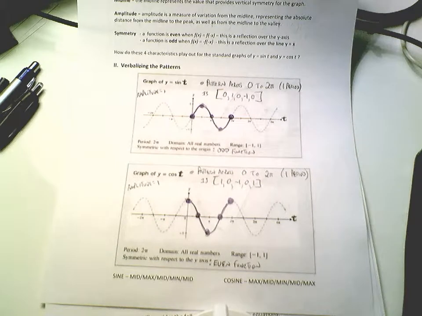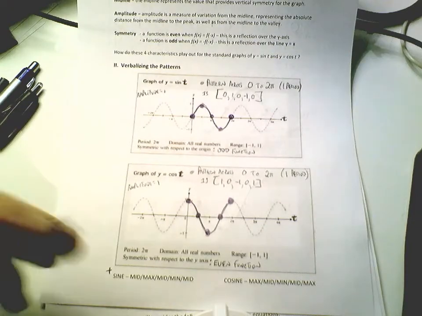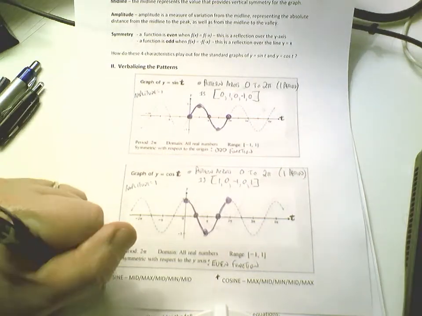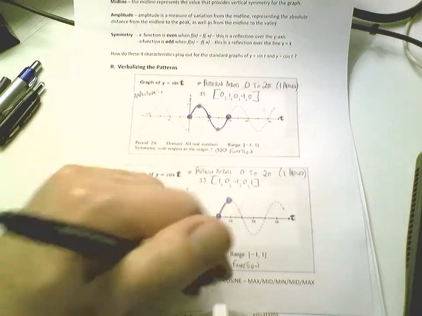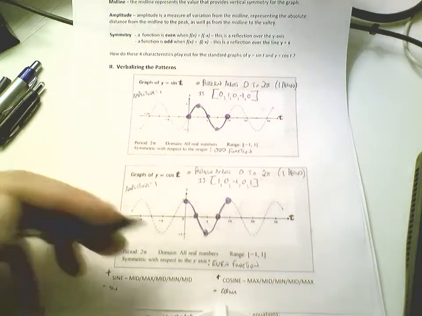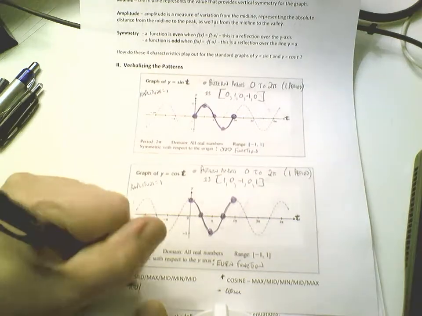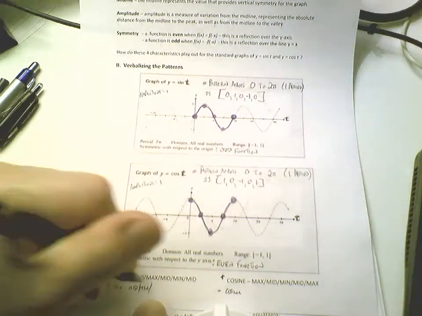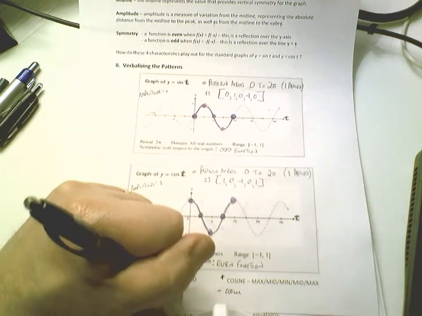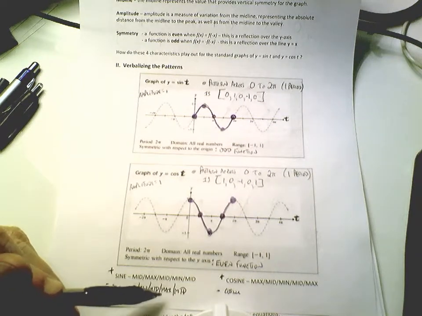So the bottom line is, down here we have a positive sine pattern, we have a positive cosine pattern. Those are the things already highlighted. But we can build a negative sine pattern and a negative cosine pattern very, very quickly. So let's just do it. Make sure you get this down. A negative sine pattern: mid, min, mid, max, mid.